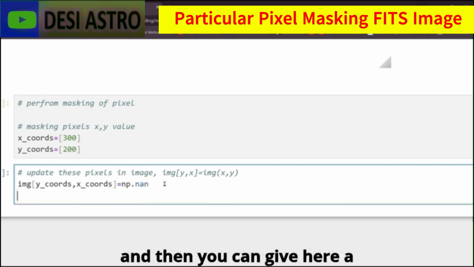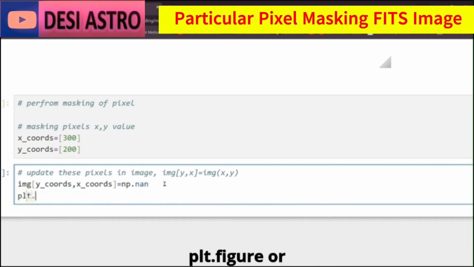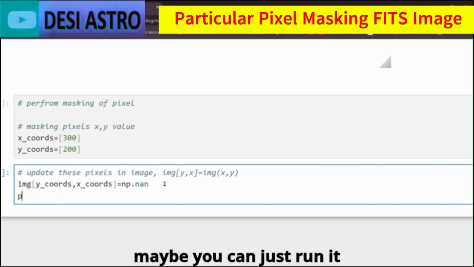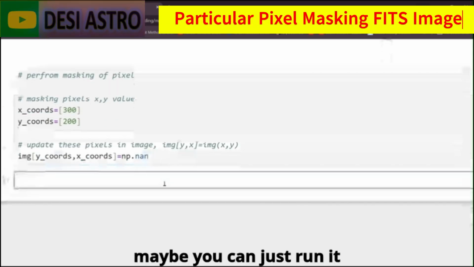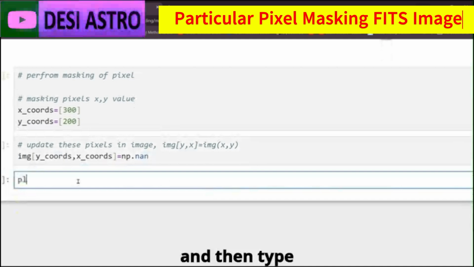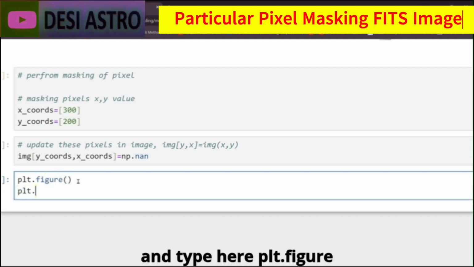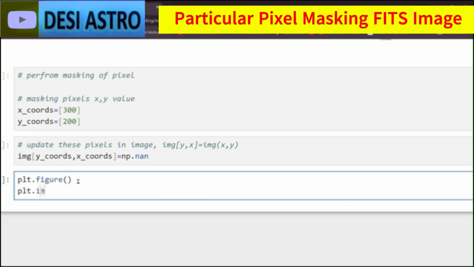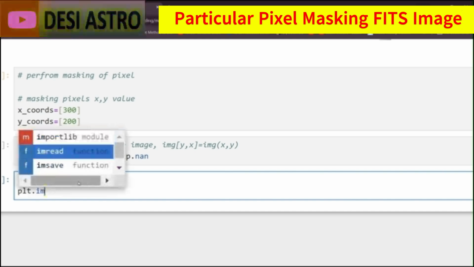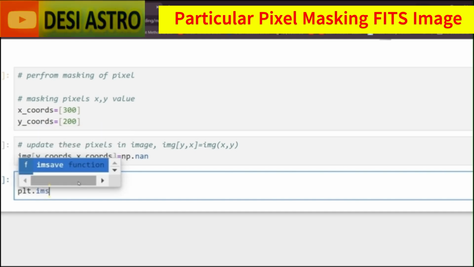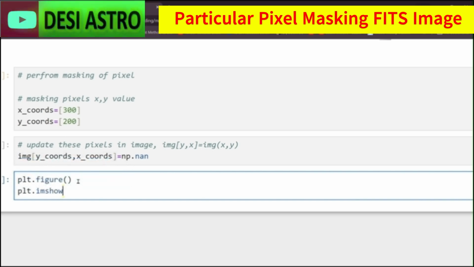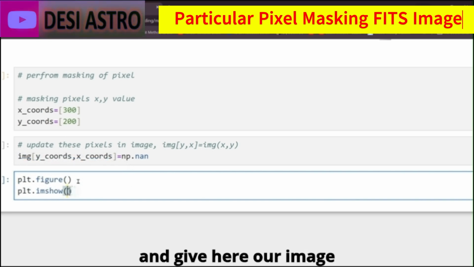Then you can give plt.figure, or maybe you can just run it, and type plt.imshow and give your image.